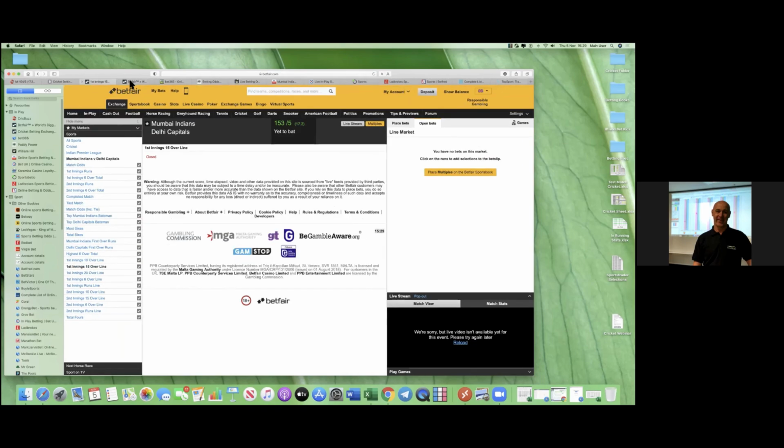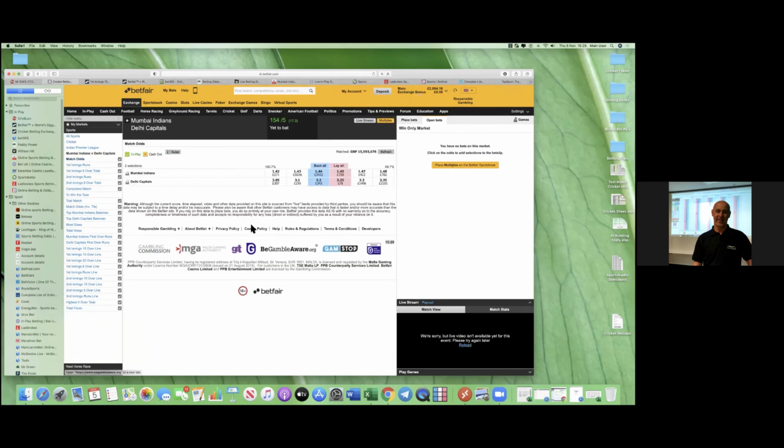I think we're going to see Delhi turning around 3 and Mumbai will be around 1.5. And I think it's obviously just all going to depend on the power play. If Delhi get through the power play at 1 for 60, then they're going to be favourite.